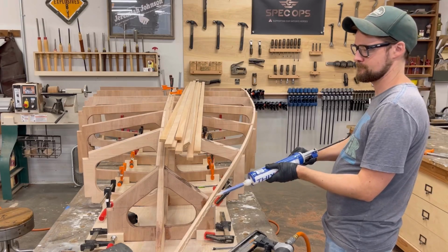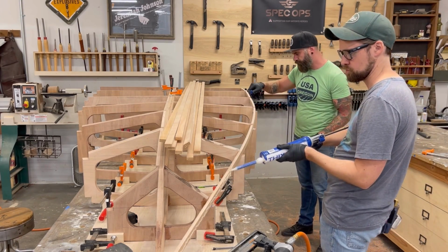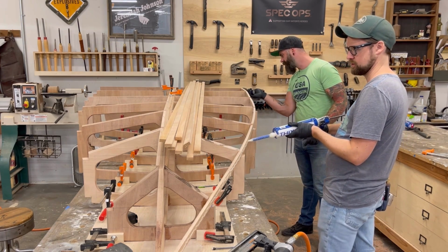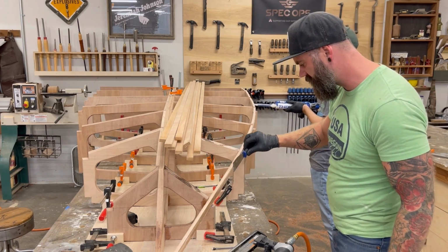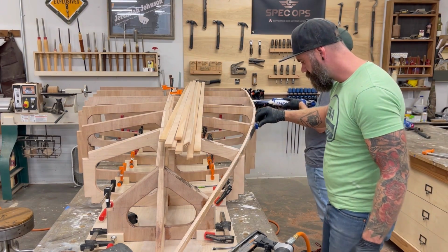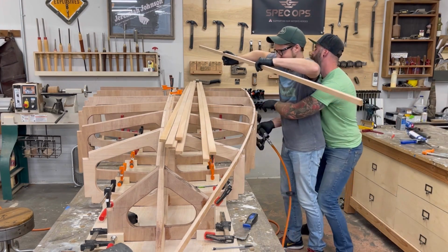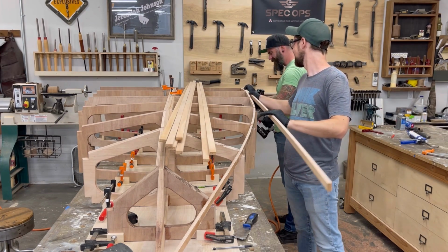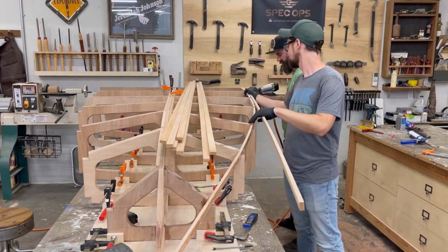So after inserting a little Thixo into each one of those chine notches, I just tacked it in place with a 16 gauge staple gun. That's right, staples. And just wait, because you're going to see a lot of staples used in the building of this boat. After stapling one piece in, glued to each one of those ribs, we spread out a thick coating of the Thixo epoxy on the outside of our first piece, and I stapled in the second piece.